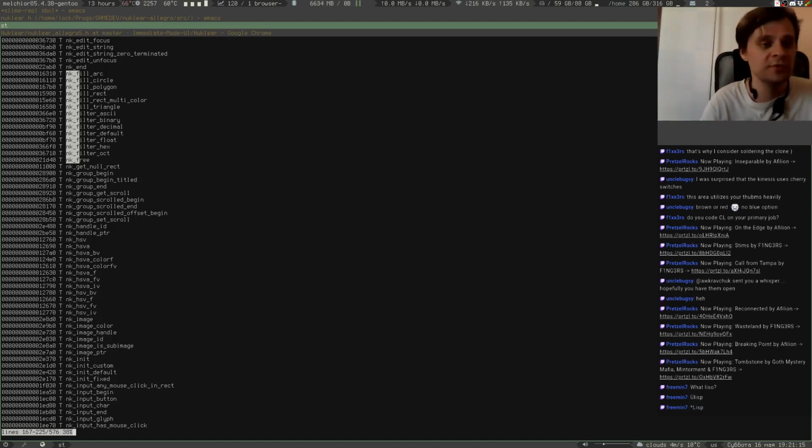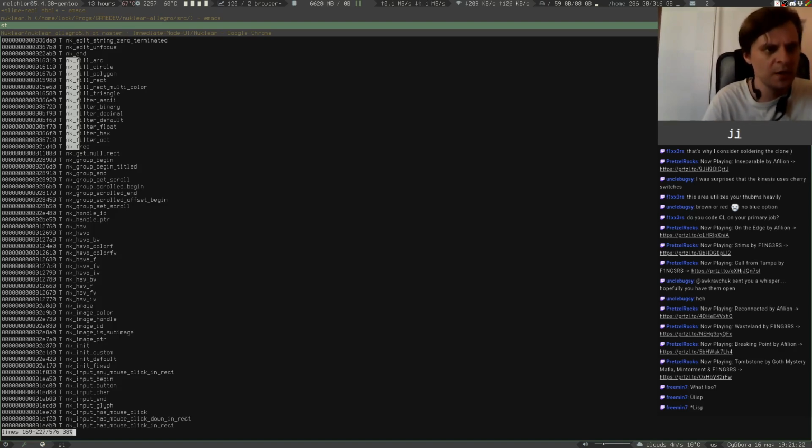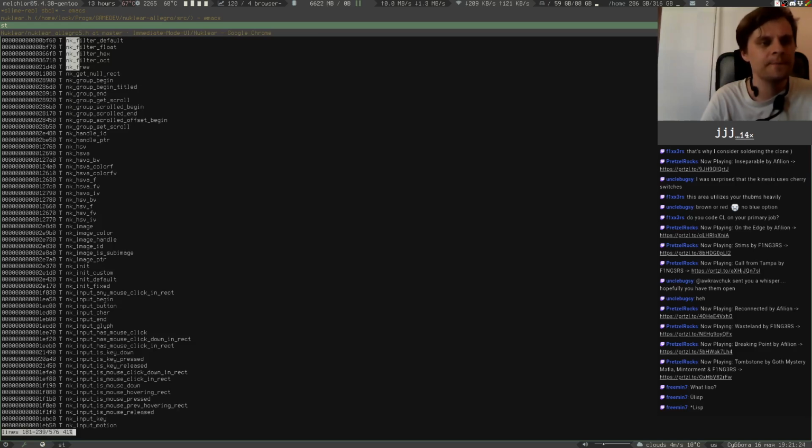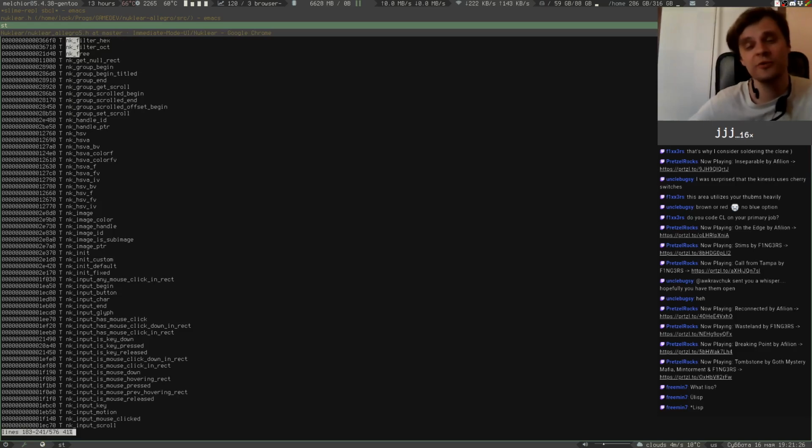Yeah, I'm using Common Lisp and the compiler called SBCL. My first attempt at this Diablo 2 clone was to use some Scheme, actually Racket, which also is a dialect of Scheme.